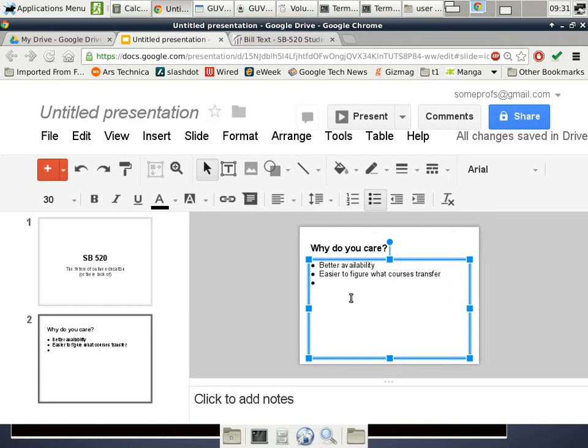So you can potentially take the course through Sierra College. But the way it is right now, if their college doesn't have an articulation agreement with the UC or CSU that you want to transfer to, it doesn't make any sense to take that class from Sierra College because it won't transfer. It won't count to your transfer degree. So that's one of the advantages of SB 520: to guarantee the transferability of the basic 50 core courses.